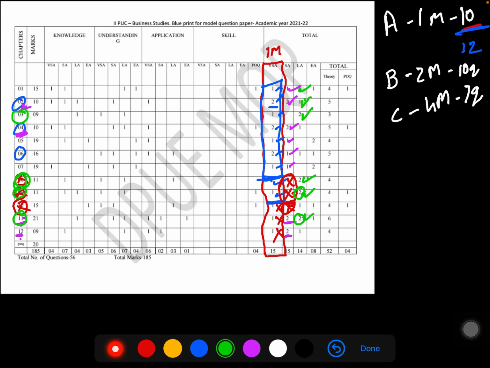So that means cover the first chapter and cover the second chapter. The chapters you're going to ignore are chapter 4, chapter 6, chapter 10, chapter 12, whichever places I've ticked. So those areas you're going to select. In this way, instead of 7 questions, you're going to prepare for 10 questions. It is like a safer zone, keeping yourself safe where any questions will be missed. So you can cover up with it.